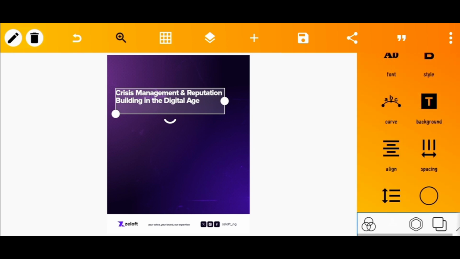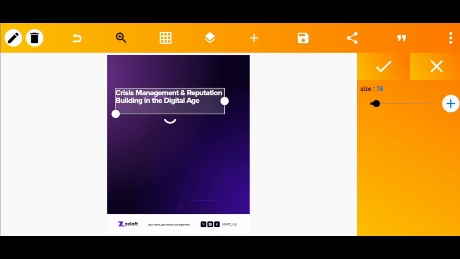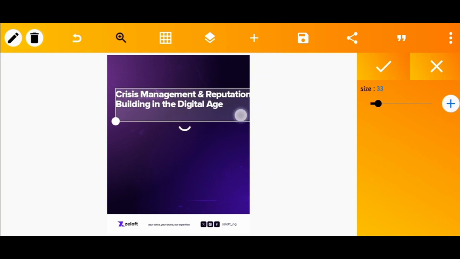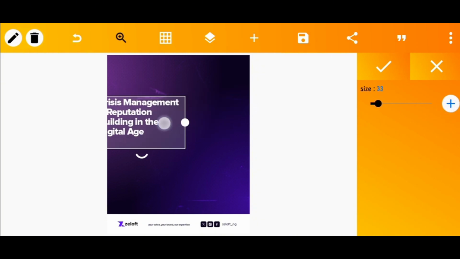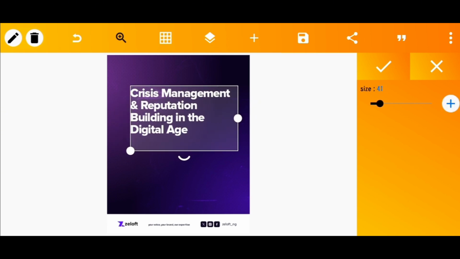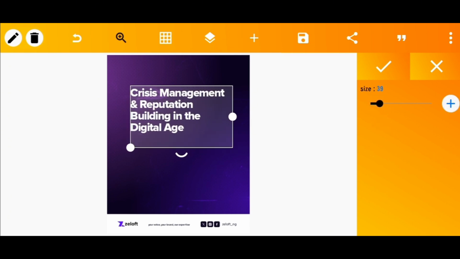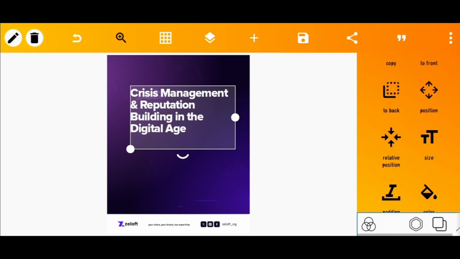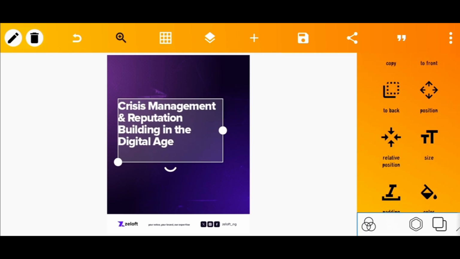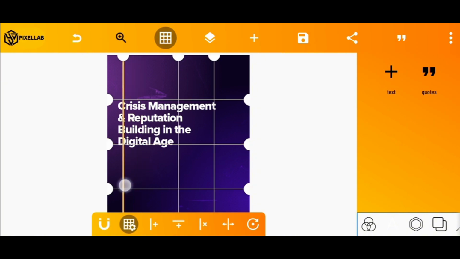Alright, so that is enough for me. The next thing I'll do is increase the size and reduce the text box. Let me see, 40 is enough for me. So I'll bring out my grid so that I get a proper alignment on the whole design.